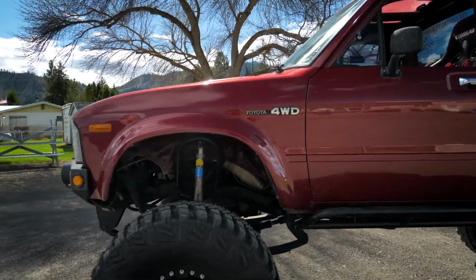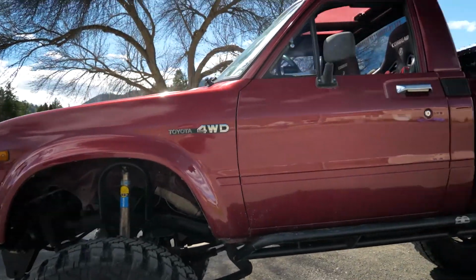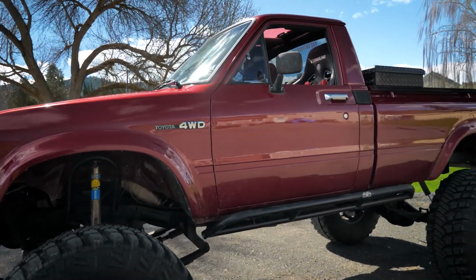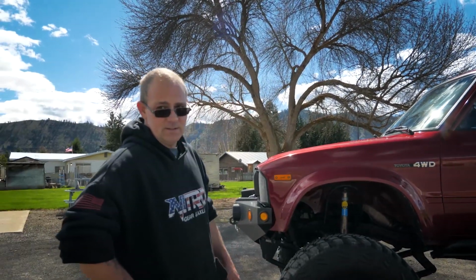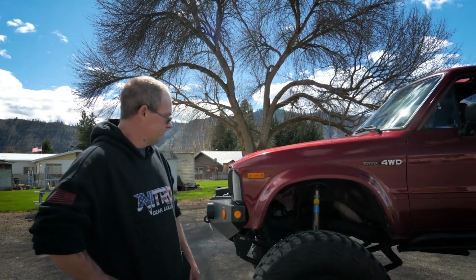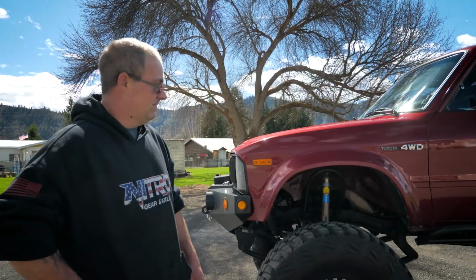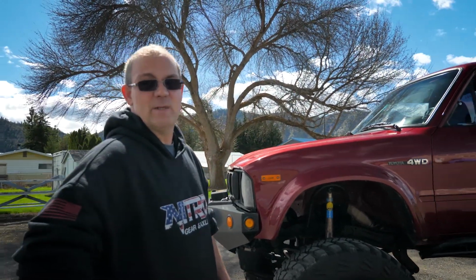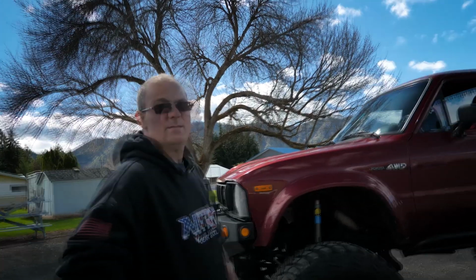What all did you do whenever you first got it in and you started working on it? Was it in stock form, or was it already lifted like this? Yeah, it was kind of in stock form. They started a SAS kit on the front to basically build it like this. And so we did more or less a frame off restoration. Everything's been sandblasted, powder coated, painted.